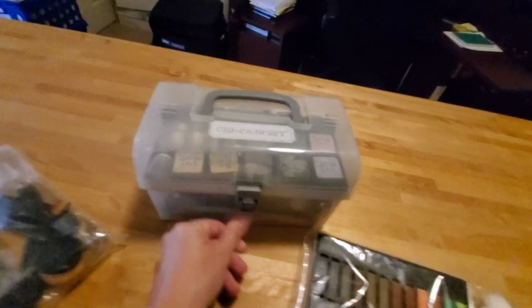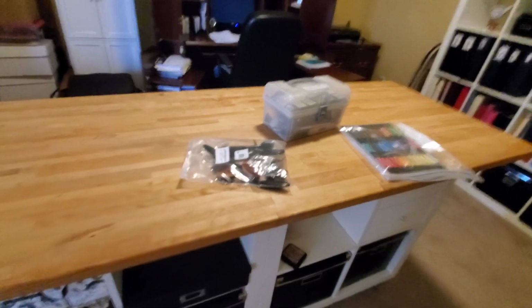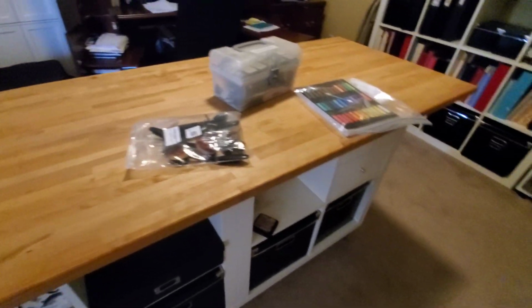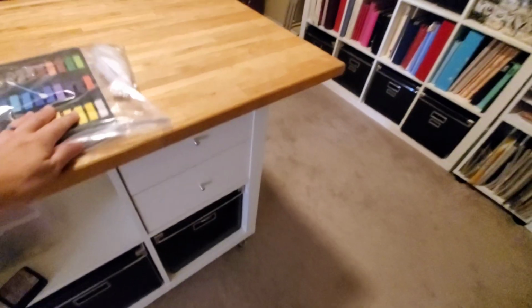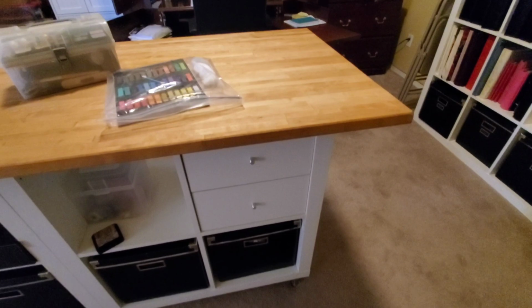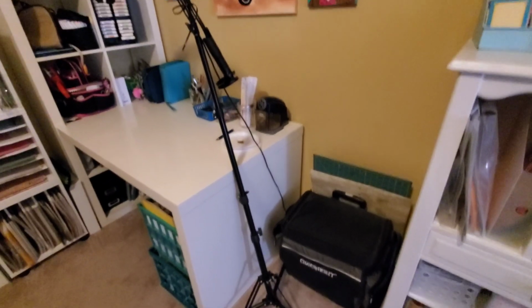And this island is also great because you can really spread out. If you are doing a craft that you need a lot of room, or if you're scrapbooking, it's just nice to lay everything out. So in a couple of drawers, I just keep some basic tools, scissors, adhesive type stuff. And then over here, this is working more towards my coloring station.